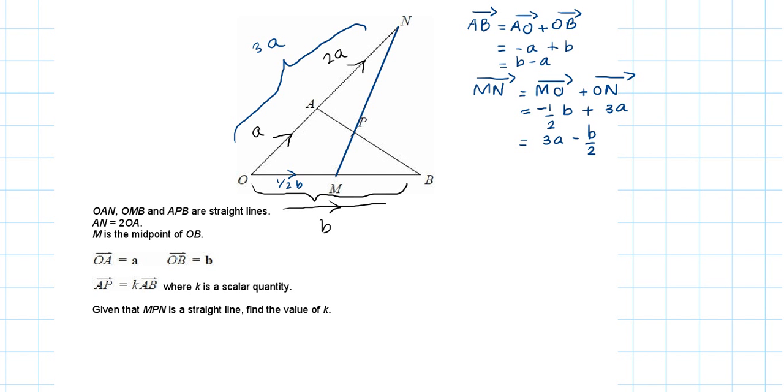Now if we look at this carefully, MN is MP plus PN because they're a straight line as the question says. So let's try and find MP and PN, whichever one is easier, then we'll start working with it.